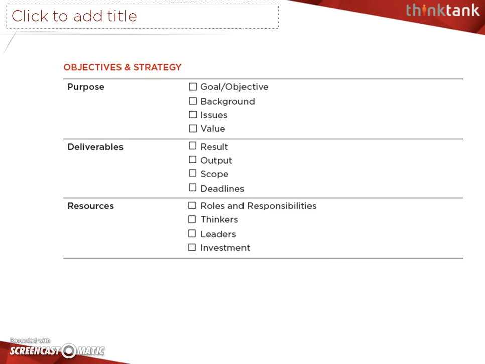Third decision is about who needs to lead or who will lead the session. Is there one leader? Would there be more leaders? So who are leading the efforts? And then last but not least, we talk about what investments are we going to make in terms of time, resources, and money. What is the right amount of investments to reach the goals of the session? These things should be in an objectives and strategy description.